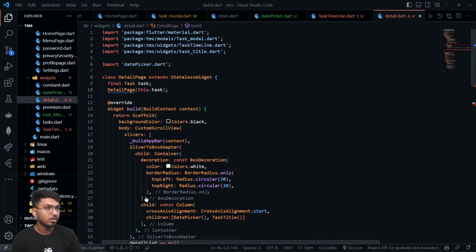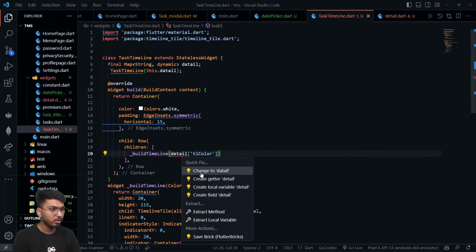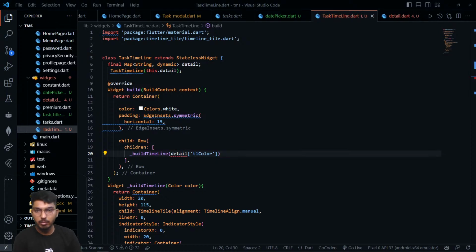Okay, yeah. So inside this task timeline, it's throwing me an error, right? What error it's throwing? It's saying detail is not told.